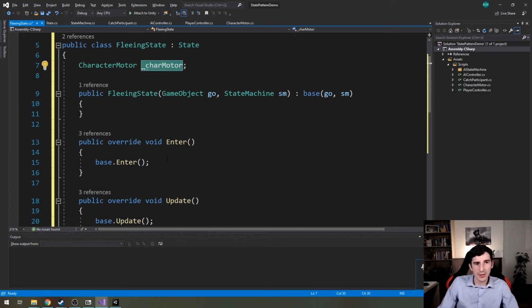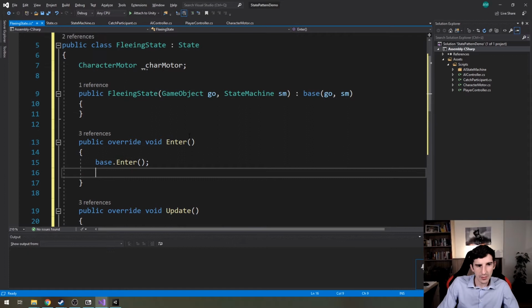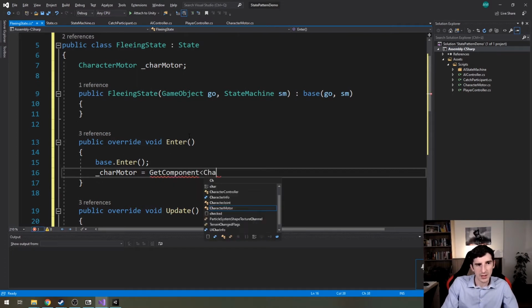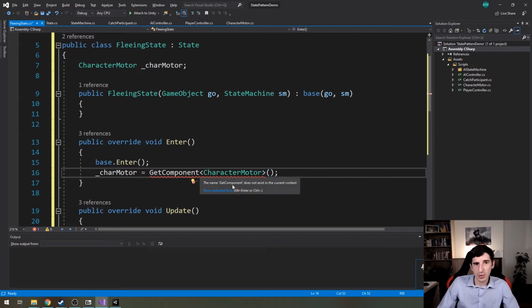And then we need to use get component to get our character motor. So we do this in the enter method, and we try to say char motor equals get component character motor.